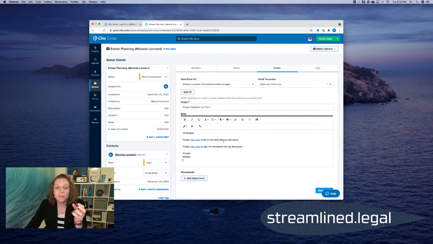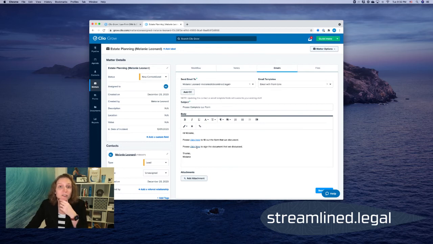I don't have to send 2 separate emails. I don't have to explain in the email that the link is at the very bottom and make sure they don't miss it. I don't have to do anything like that. Now I've got embedded links. I can go ahead, send this out to my client, and they can click on these links to get that form or click on the link to get that document.